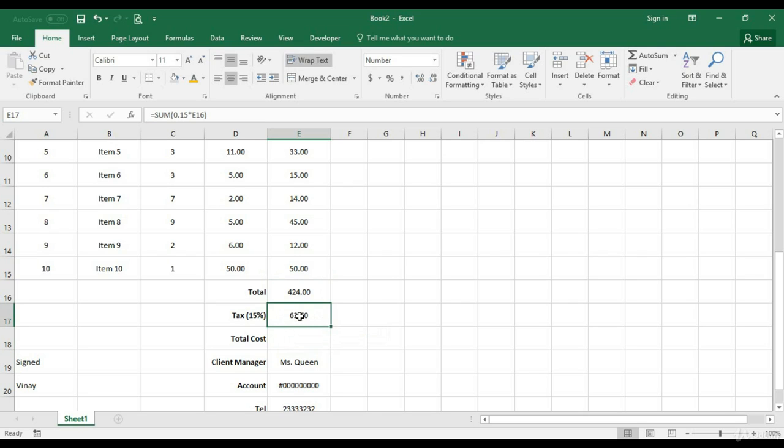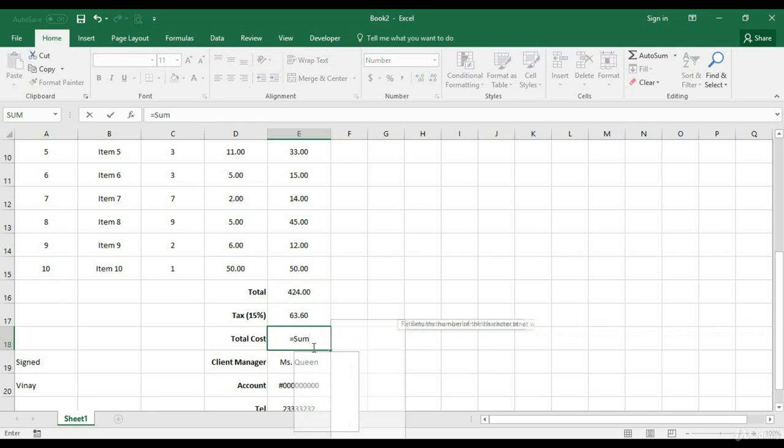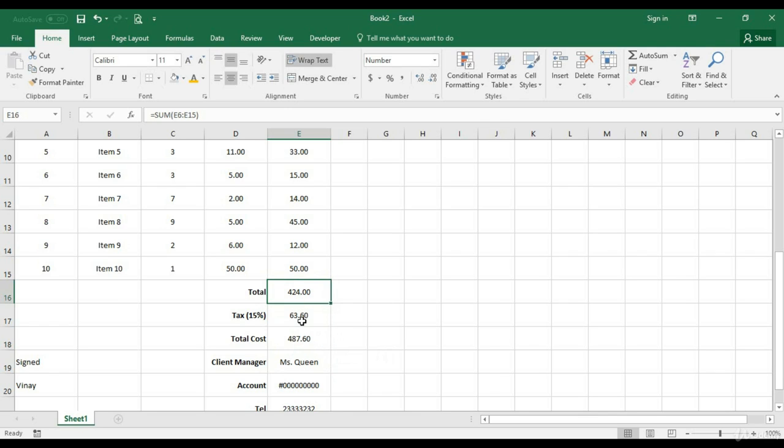So the tax needs to be added to the total to get the total cost of whatever the client is going to pay. So right now, we get the total amount the individual is supposed to pay, which is adding up the total and the tax.